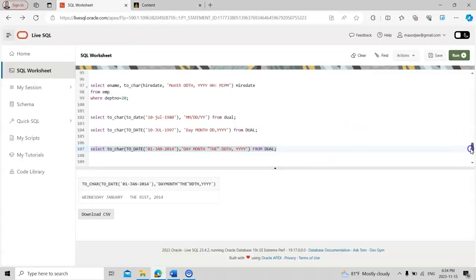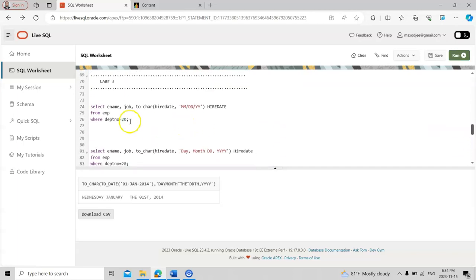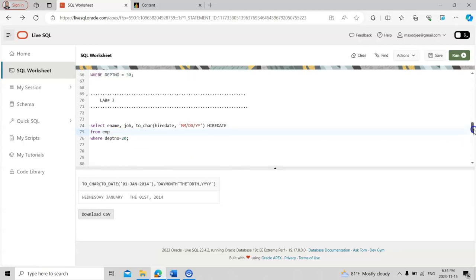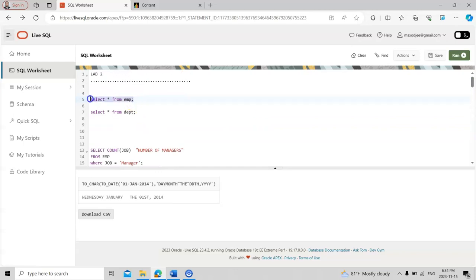Now see, lab number 3 starts from here. This is from the EMP table where the department number is 20. First let me display the EMP table so that you can see what is inside it.